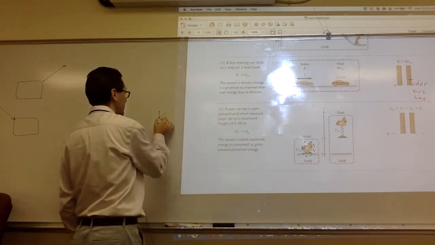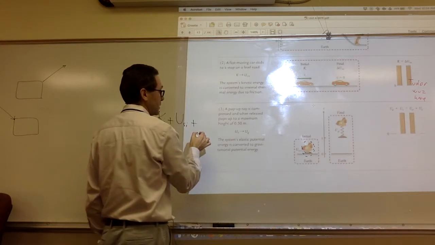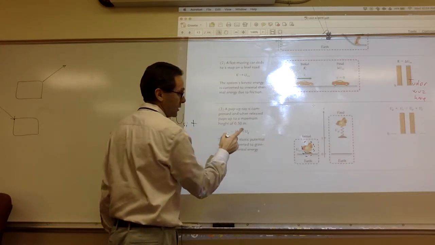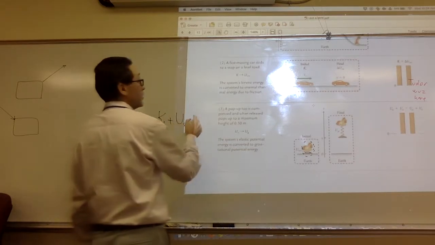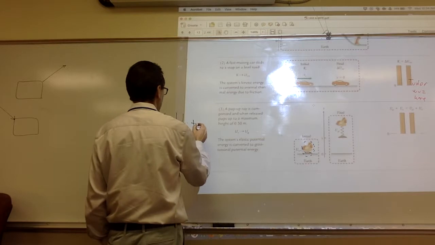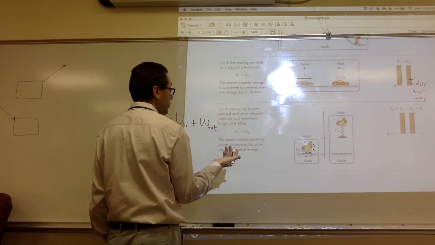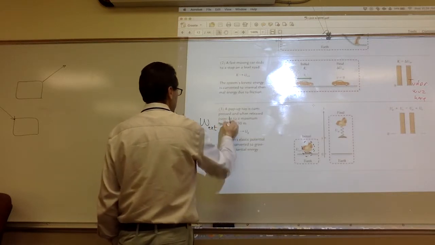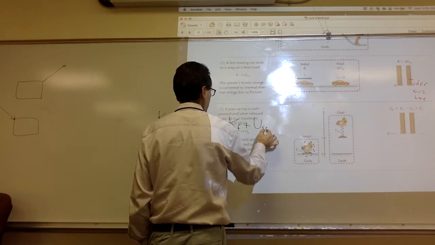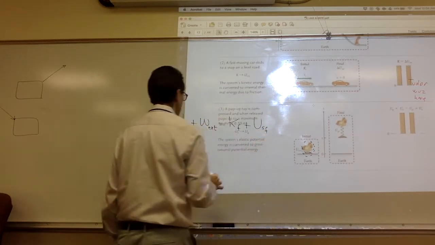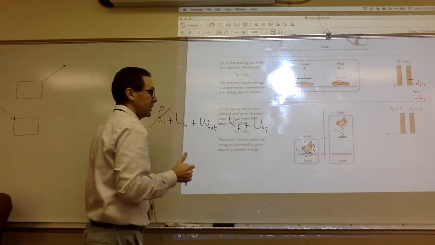Well, we're going to say kinetic energy plus maybe something in the spring plus, we're going to concentrate on the toy only. I think I said spring. Sorry, I'm trying to go fast to beat the bell. Plus work done by any external agents, and I don't know what they could be, equals kinetic energy final plus energy in the spring final, and that's it. All right, so this is not moving.